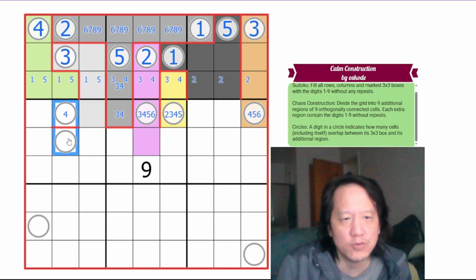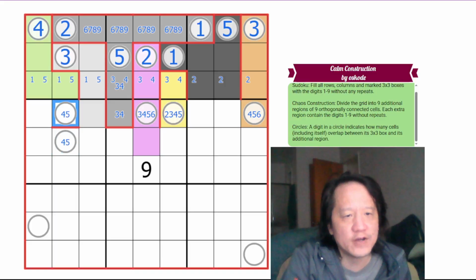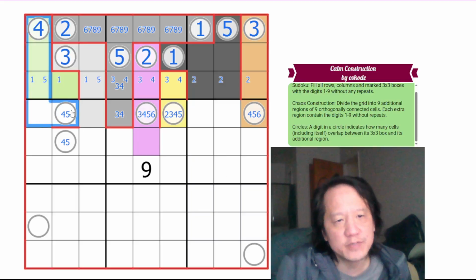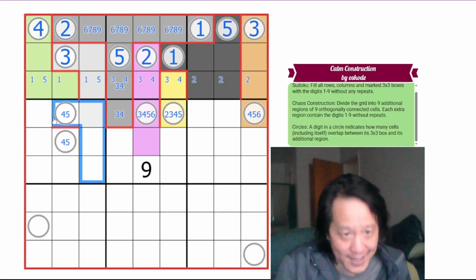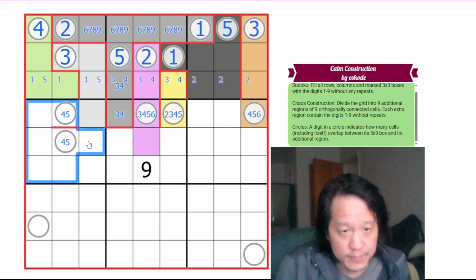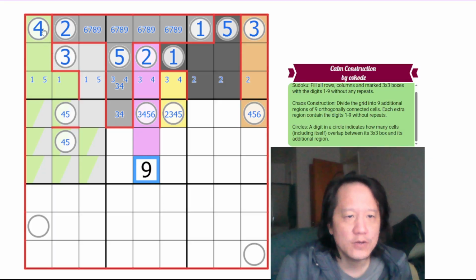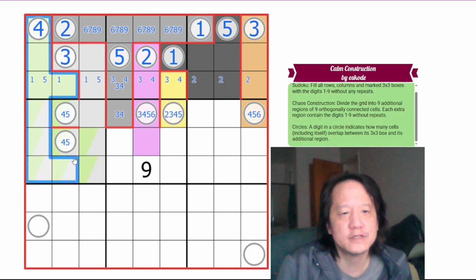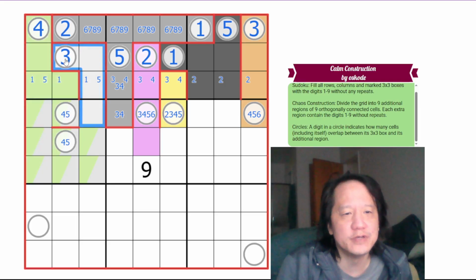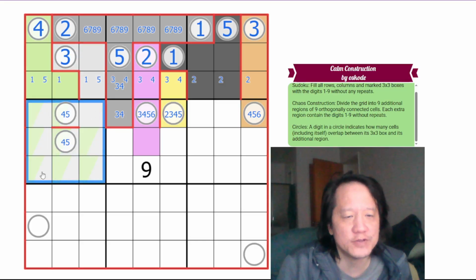Because none of them could be 1. So this is 4 and 5 as a pair, which eliminates 4 and 5 in the rest of the column. The 5 has to be the green, because the 4 cannot be green, and it's definitely part of this. So this is green and light, guaranteed. So this is green and light. We have all the greens are set. The light has to be 4 cells. So that means we have 2 more lights outside of this 3x3 box. We don't know where.